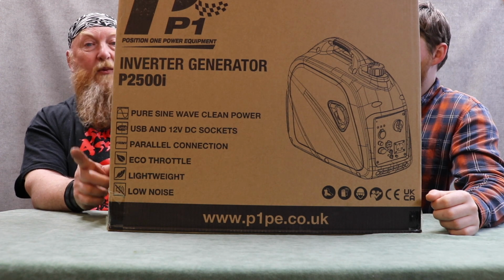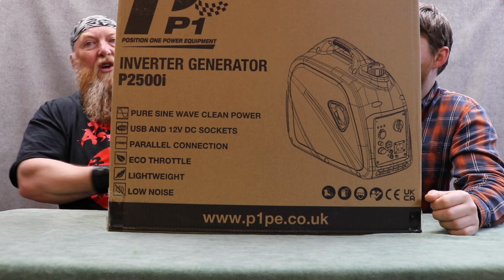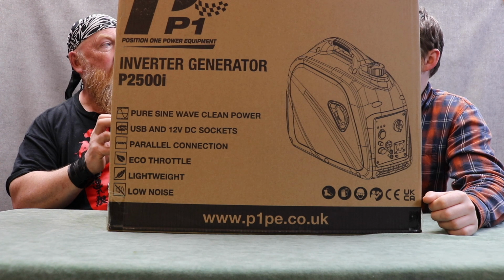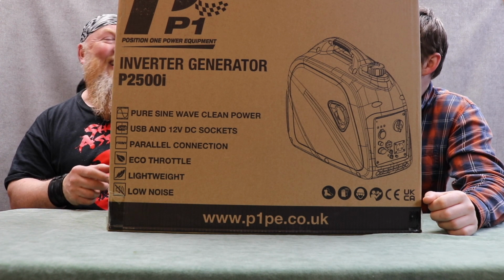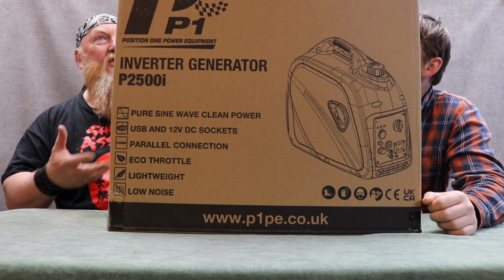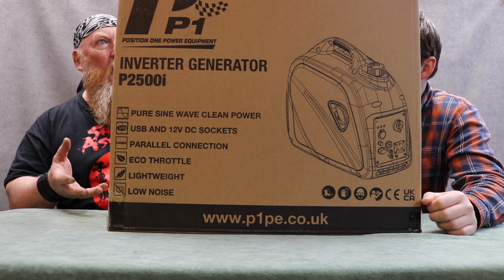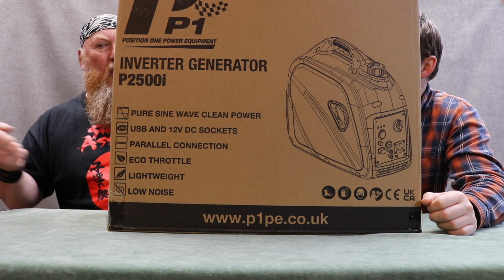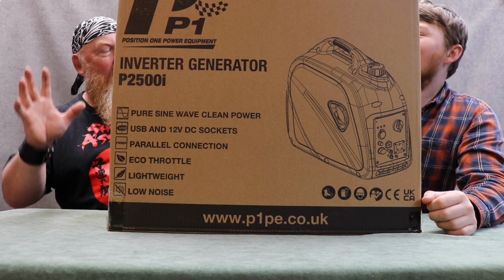Unfortunately, the pull cord on it, which was a sideward pull cord, I think there was something inside, maybe a bit of a burr. I only used it probably twice in about 12 months, but when I went to start it up, the cord just frayed and snapped. Which is not very good at all. So anyway, now we've got this one.